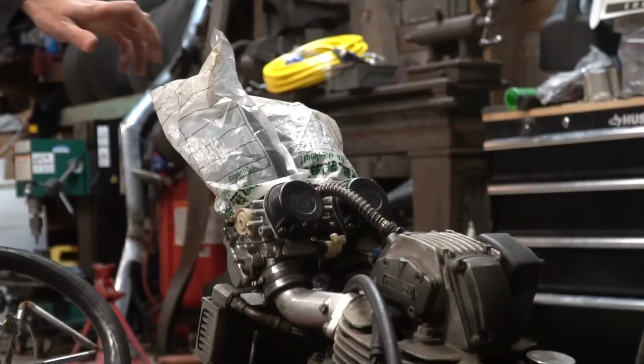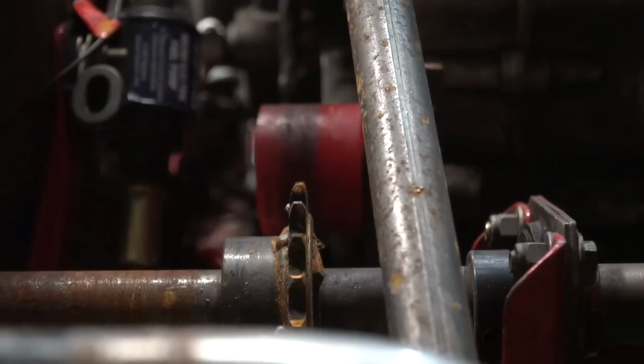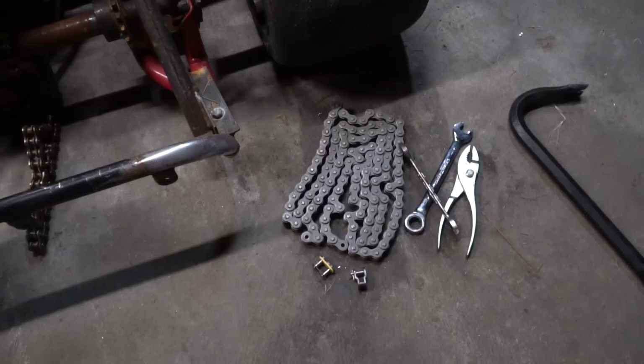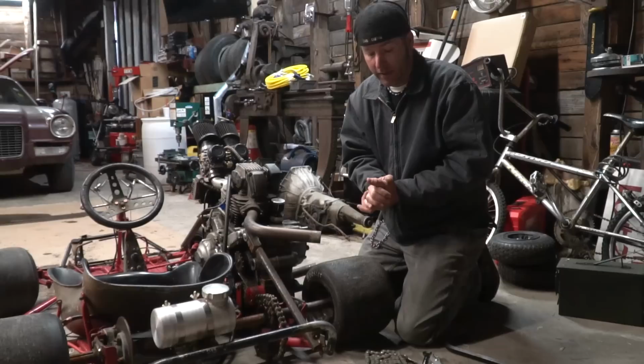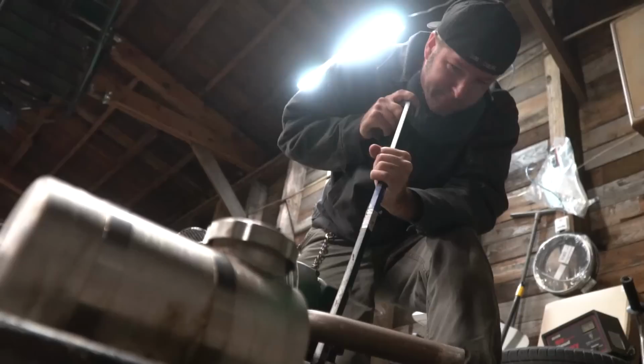So in the last video on this car, we re-geared it. The problem we ran into when we re-geared it was that it caused the chain to be too long, making the adjustment maxed out, which put too much stress on it and it failed. So we are putting a half link in with a brand new chain. This is a non-O-ring chain because we couldn't find a half link for an O-ring chain. So we had to go with a non-O-ring chain. So don't hate on us. It's just what we had to do. So let's get that adjuster bent back into place and we'll cut a new chain for it.